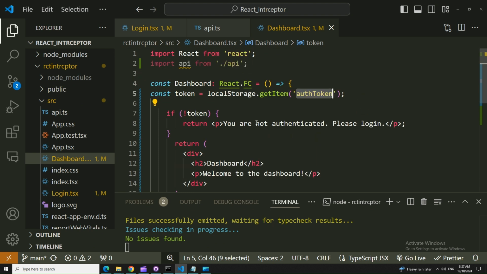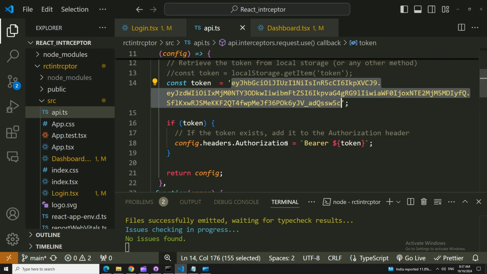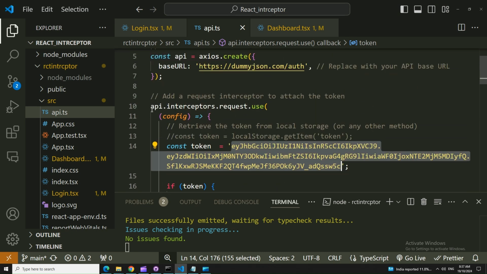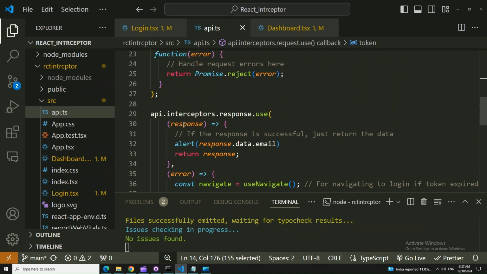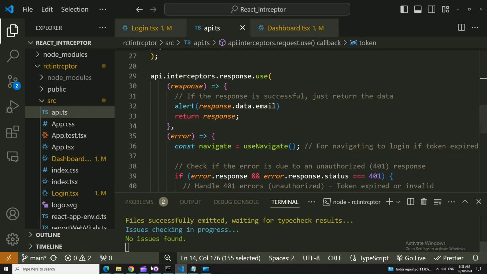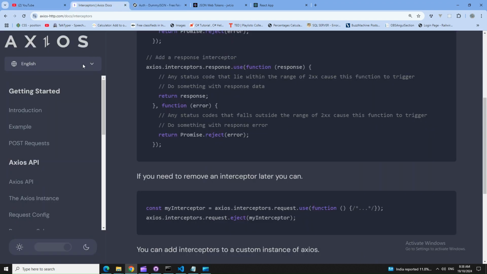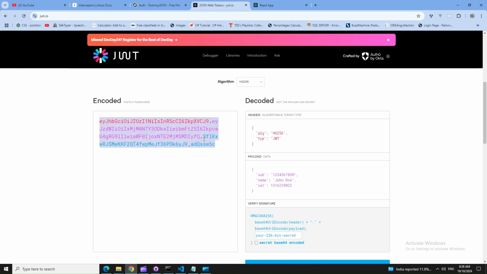Okay, so pretty much that's all about this session. We understood what a request and response is like. API.interceptors.request and API.interceptors.response are the two statements that we would be using to communicate using Axios. And the official website of Axios is this one. Okay, the JSON file that we used is this one, and the web token that we used is this one.